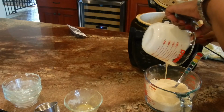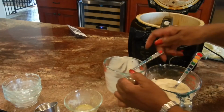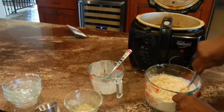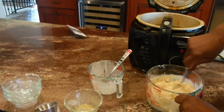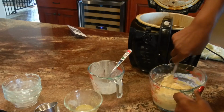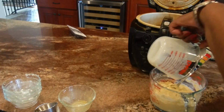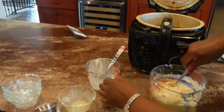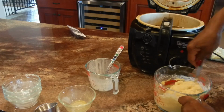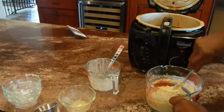And I'll add this to the dry ingredients and mix. Once combined, then it's just a matter of taking little tablespoons and dropping them into the hot cooking oil.